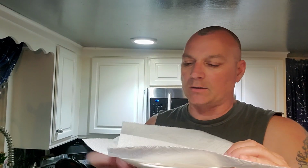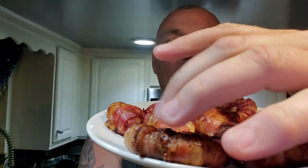Okay, so they're just about done. I just looked at them. Oh my gosh, they look good. Set up your plate like you would with bacon. If you want to make your bacon crispy, take it out of the frying pan, put it down, and let the grease absorb in the paper towels. Makes it extra crispy. So you want to let it sit, let it rest. I'll get back to you in a second. Look at these. Now I could make them a little crispier if I wanted, but they're crisping up actually pretty nice right now, just by leaving them out.